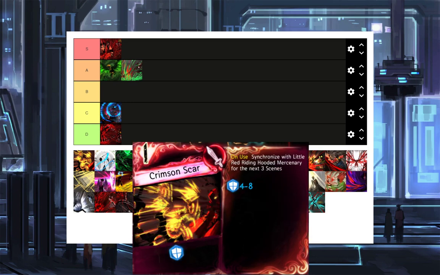Next up is Crimson Scar. So Crimson Scar is the first synchronization we're gonna go over in this list, and unfortunately it is, in my opinion, the worst of the three.